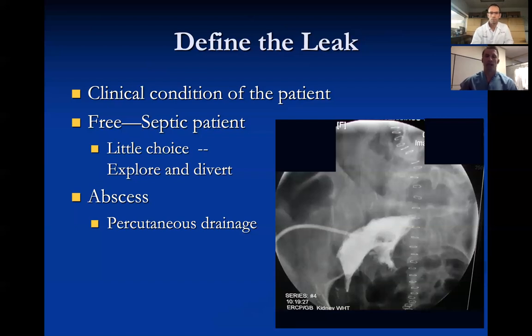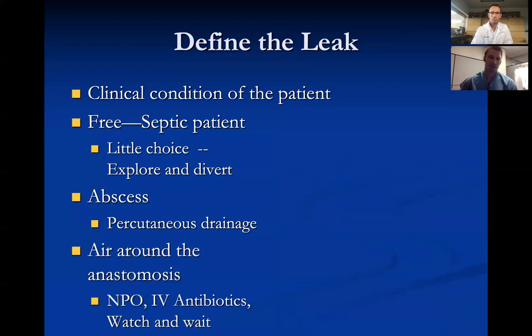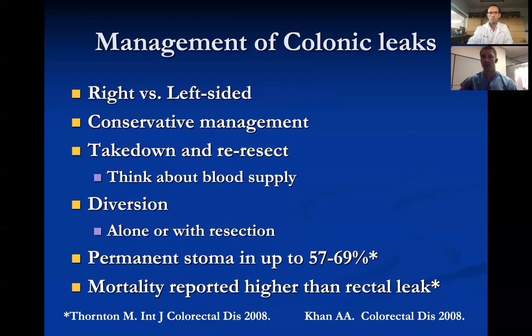We talked about abscesses. Certainly, if it's larger than 3 centimeters, we want to get that drained if at all possible as a primary way of source control, treat with antibiotics, and monitor that patient for improvement. And last, if someone comes in and doesn't even have a frank abscess that can be drained, we're going to watch that patient, keep them NPO for a bit, give some IV antibiotics, watch, wait, and see if they declare themselves, if they're at the beginning of getting sicker, or if they're going to maintain stability and recover without any major interventions.